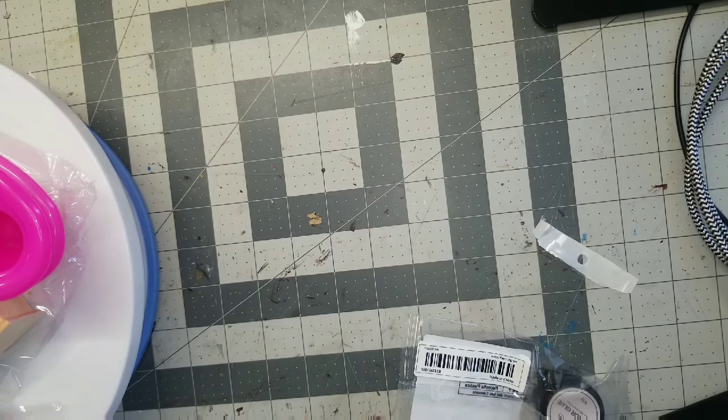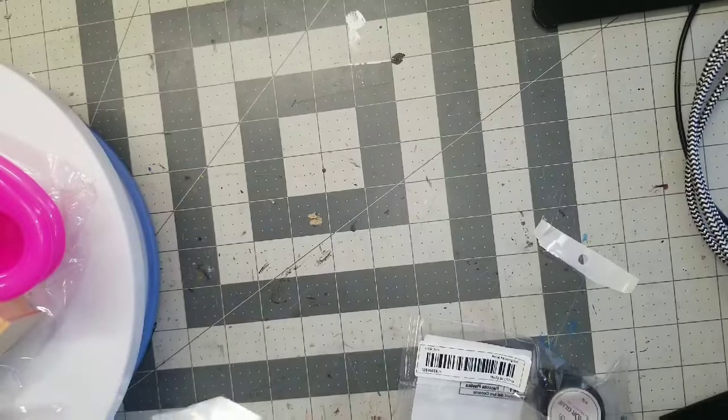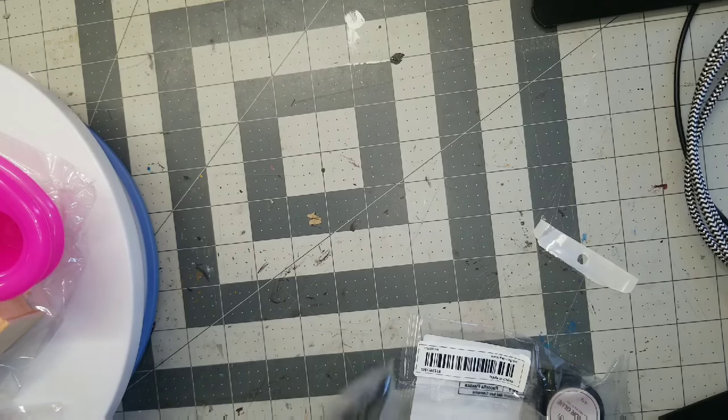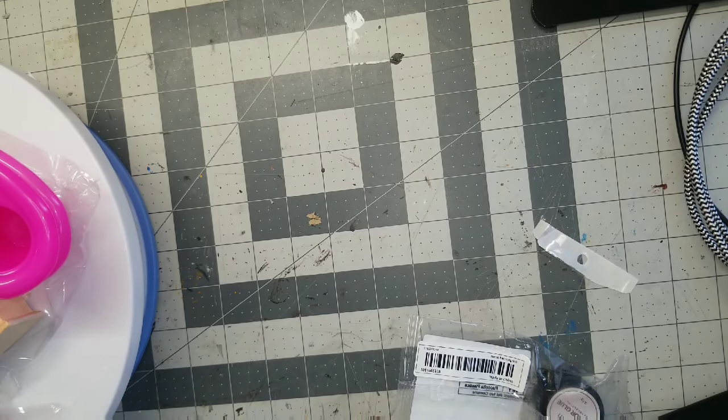The thing is, you used to be able to go into a dollhouse store, craft store, art store, or a mom-and-pop doll store and buy things and see and touch them. Nowadays it's great that you can get stuff so quickly — I ordered a dog grooming clipper at 2 o'clock one day and had it within 24 hours from Amazon — but you don't get to try things out before buying.